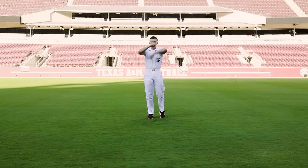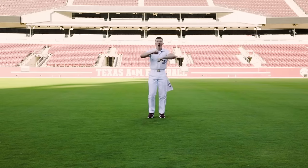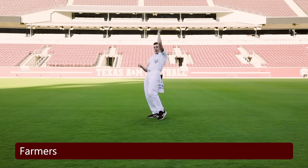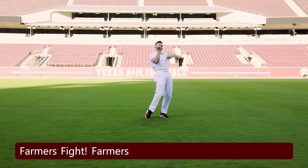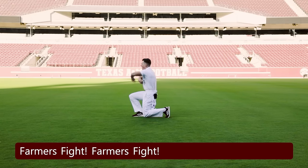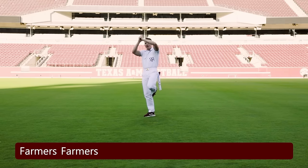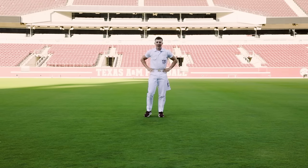Pass it back, Aggs. Hump it, Aggs. One, two, three. Farmers fight. Farmers fight. Fight. Fight. Farmers, farmers, fight. Hey! Great work, Aggs.